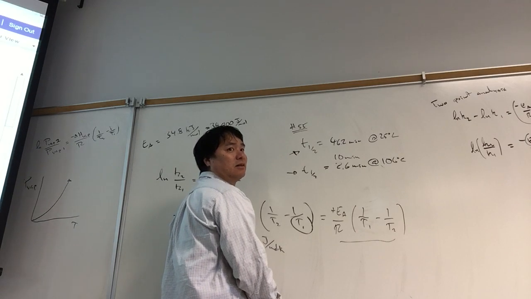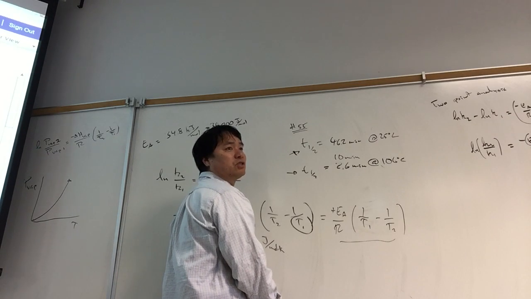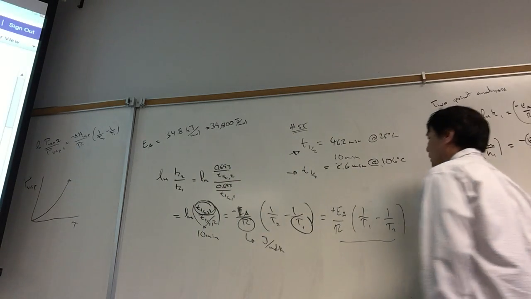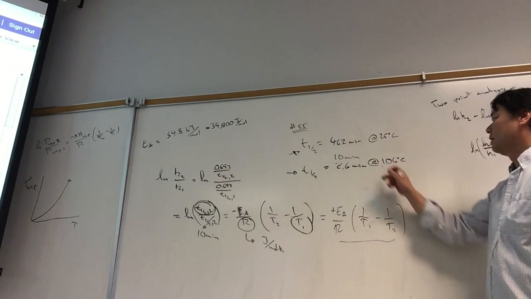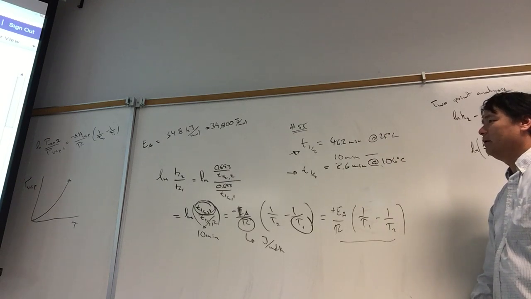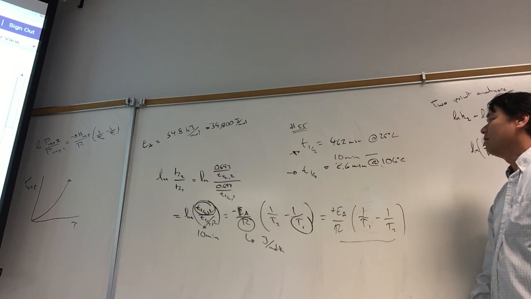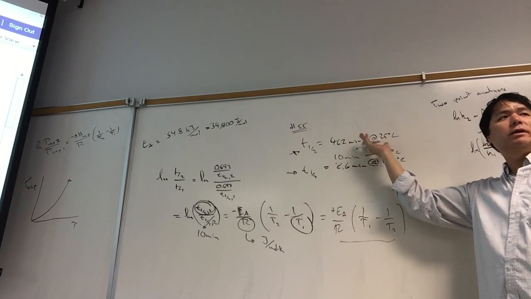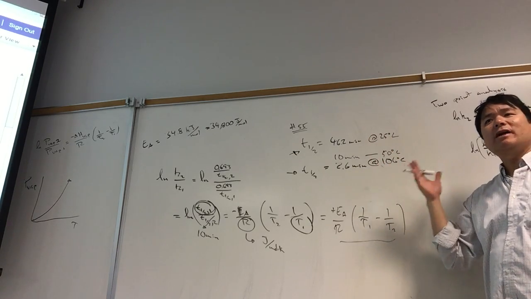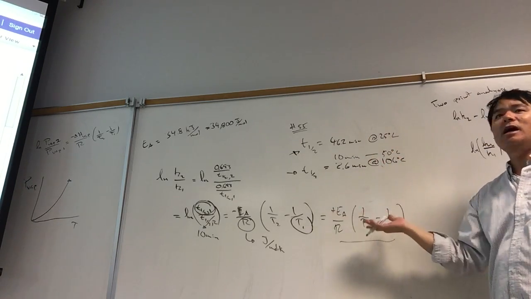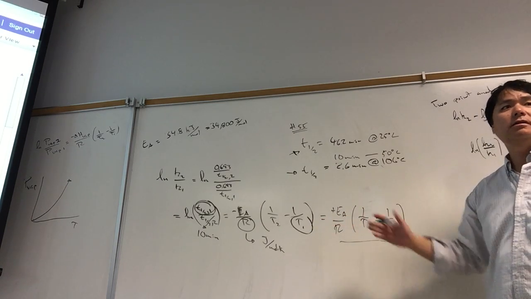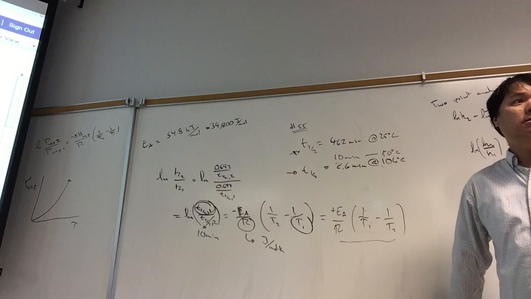At 10 minutes, where would you guess the temperature would be? Just guess. This will be a strategy for multiple choice, to save time. You just do these kind of little guesses. What? 50 degrees C. Okay, there you go. So you guess 50 degrees C, it's somewhere between there and there. But we don't have to guess, because we have time and we could just plug the numbers into the equation, and we'd be done with it.